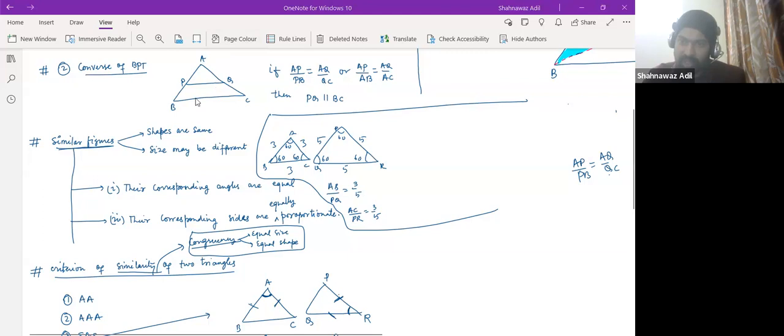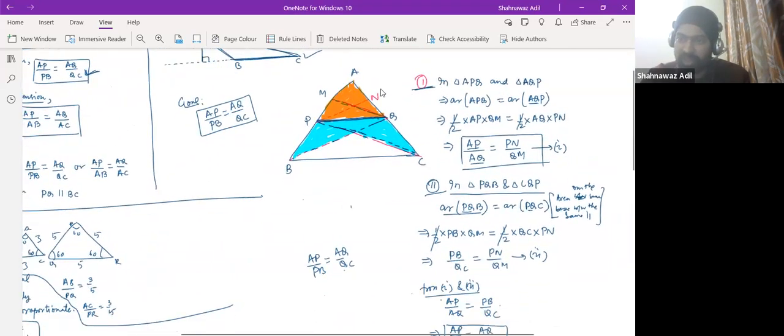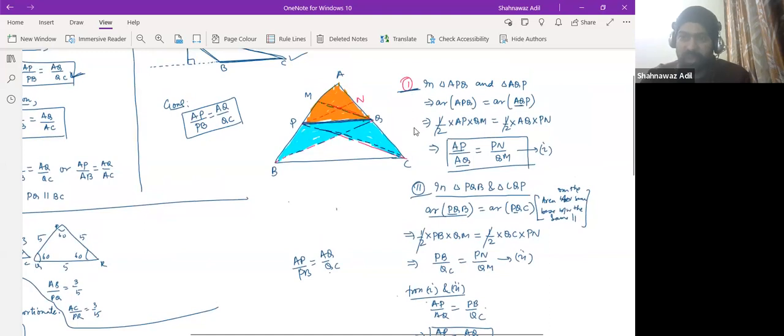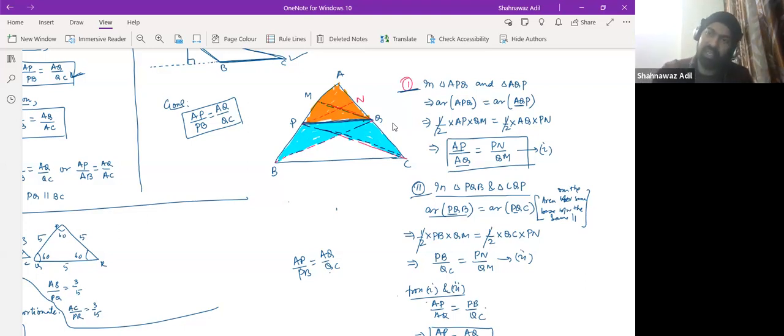Please give some tips to manage time in the paper with the time provided. Okay, the only thing that you can do is practice all kinds of questions. Let's say we took at least 20 minutes to solve this, but from practice, we can do this 5 marks question in 2 or 3 minutes.